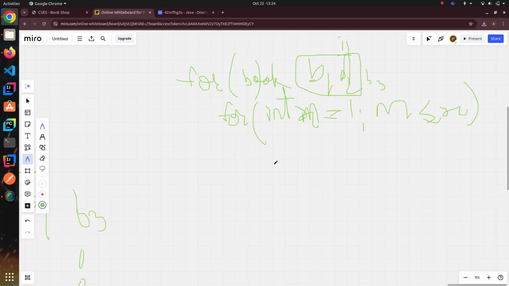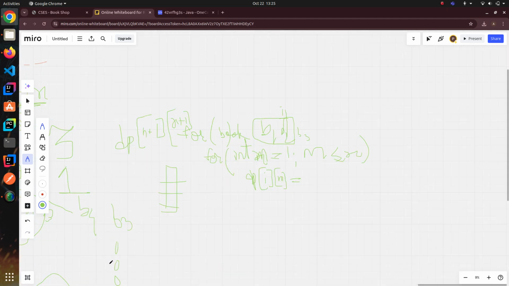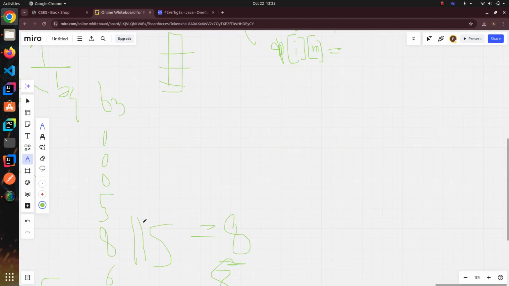So let's take a DP where we are iterating over books, and I'm using one-based indexing, so this will be the DP. Now what I'll do is, for a given amount of money, let's say I am at I, for the same amount of money I can take the maximum value from the previous set, because at any time each maximum value will be stored in our current DP as we stored here.